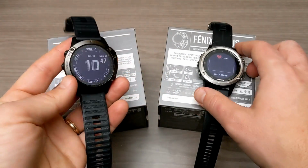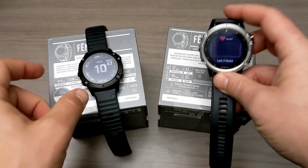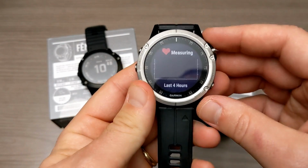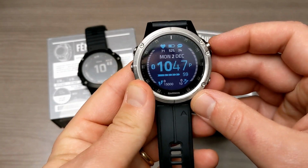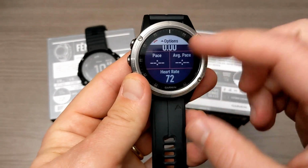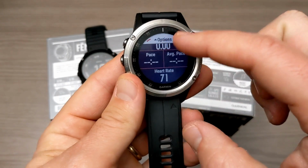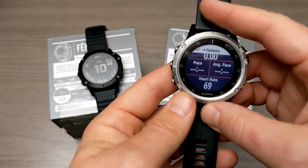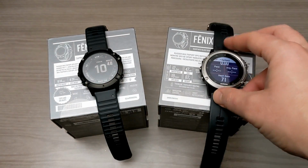And then the last thing is actually the data screen. So by default, the Fenix 5 Plus, when you are running, is limited to 4 data pieces. So if I go in here and I go into a run, you'll notice that there are only 4 data sets here. So I have my heart rate, pace, average pace, and then time up here. Actually, that's distance, I believe, right there.